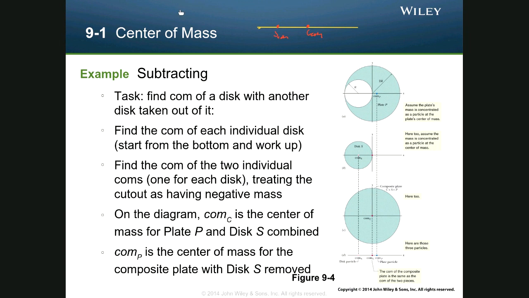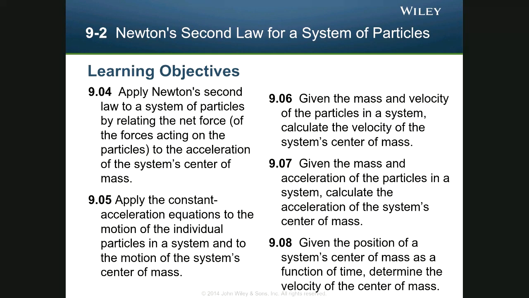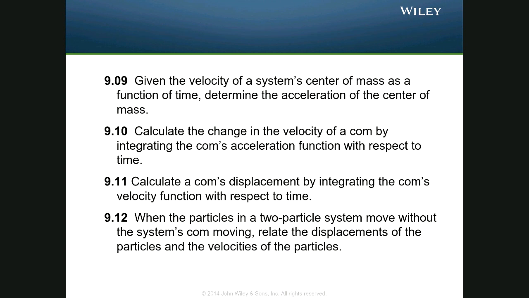Let's get started here. We're running a little behind. Okay. So now that we've sort of introduced a system of particles, we want to apply the machinery we've developed previously to those systems of particles. So you notice we're coming back to Newton's second law. How do we apply Newton's second law for a system of particles?